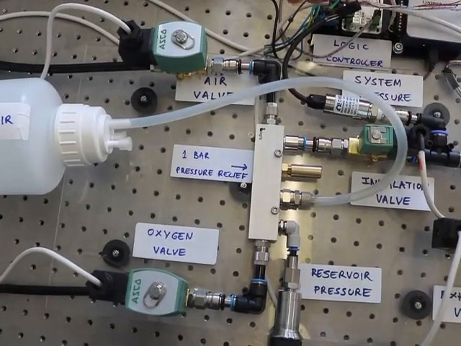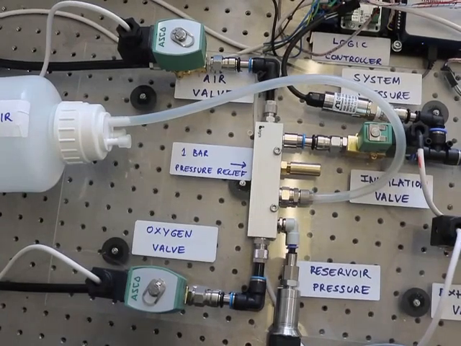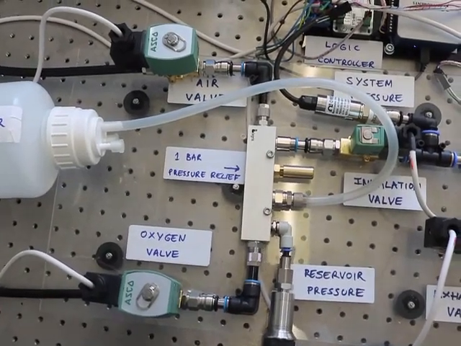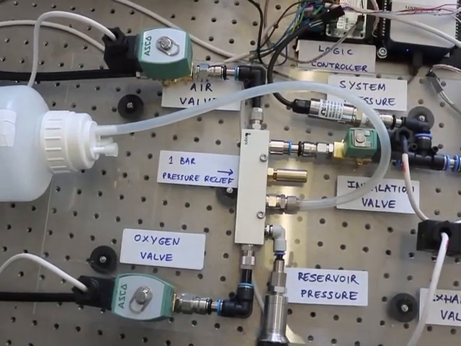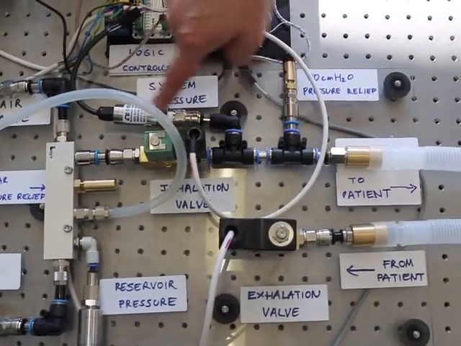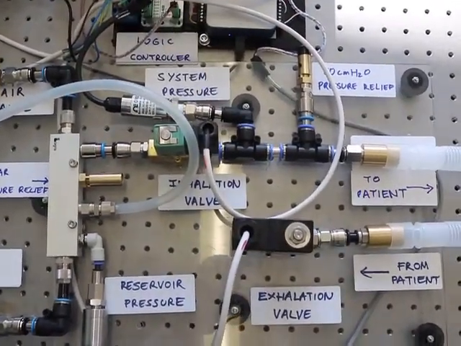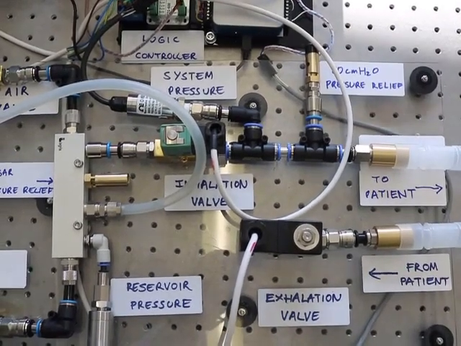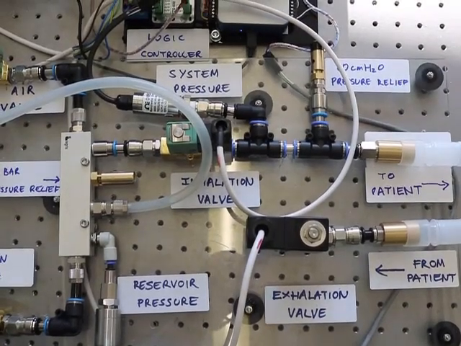So this valve is similar to the other two valves, the oxygen and the air valve, but it has a lower resistance to flow. But it still restricts it somewhat, so that the up to one bar pressure in the reservoir gets reduced significantly by the time it reaches the patient. Just downstream of there, we measure the pressure. And because of the pressure drop across the valve is very predictable, based on fluid dynamics principles, we can calculate very precisely the flow rate moving from the reservoir to the patient.